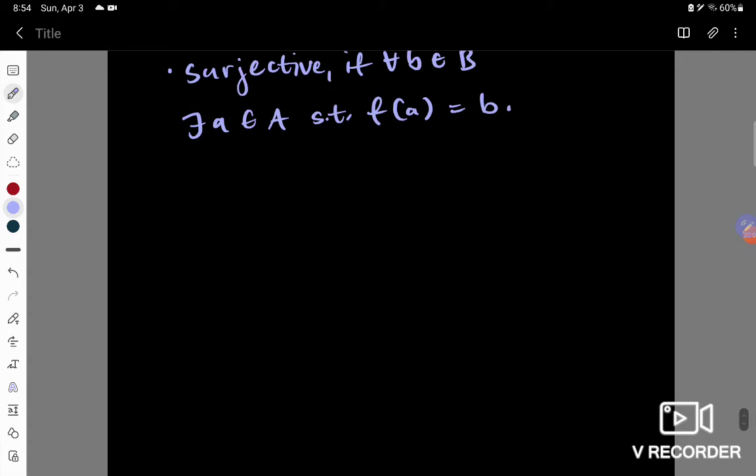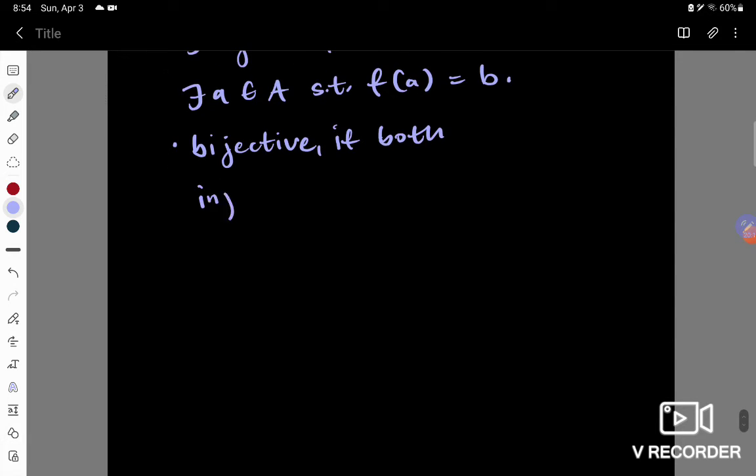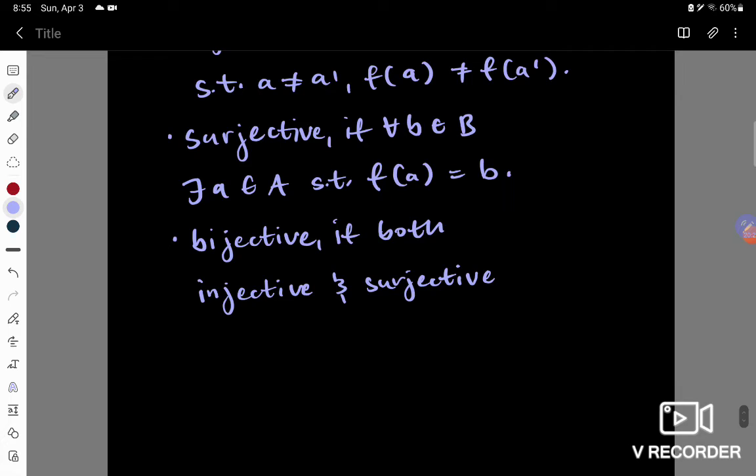And if f is both injective and surjective, then f is bijective. And a bijection is like a correspondence. For everything in the set A, you can find a corresponding b, and vice versa. So you can line up the elements, you can match them pairwise from the domain and the range, and they will be in a perfect one-to-one correspondence with one another.